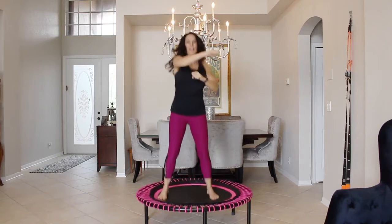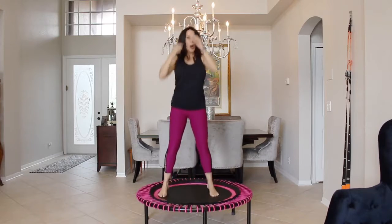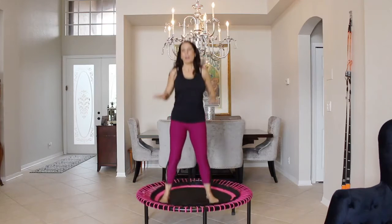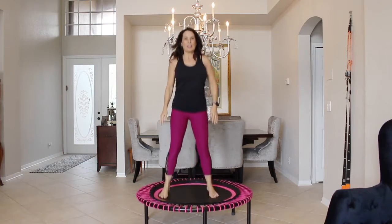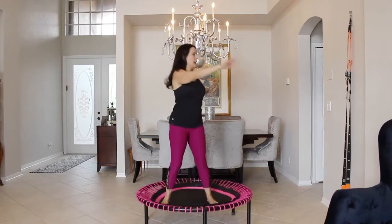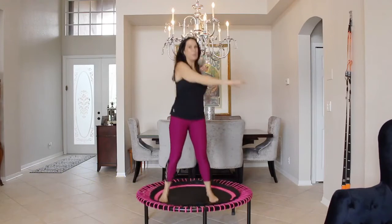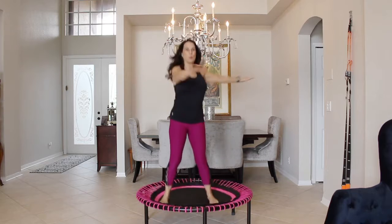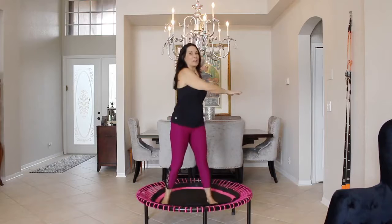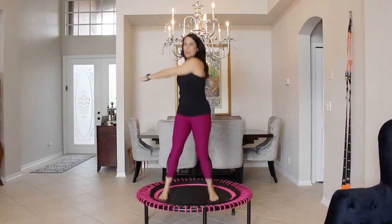All right. Now let's really start to bounce a little deeper, a little harder, but our feet are still on that mat. Maybe they're starting to come off a little bit. That's good. Now let's do some twisting. We're gonna twist and twist and twist, right? So we're twisting and bouncing at the same time. It helps if you just look forward because I do not want you coming off that rebounder. And at any time, if something doesn't feel good, stop, don't do it, okay?